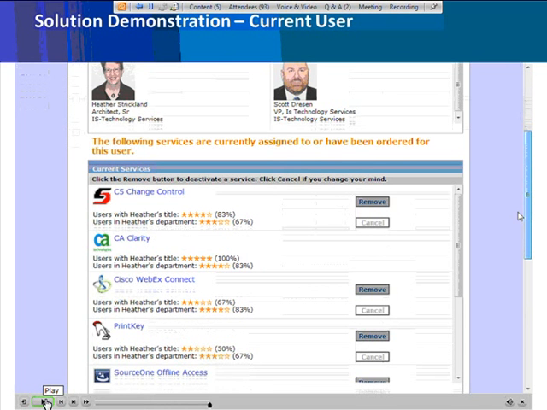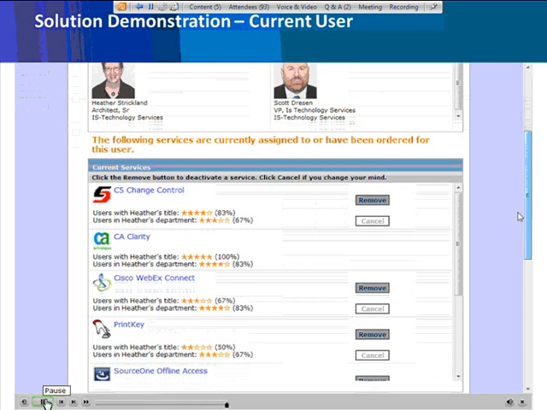We've also never had the opportunity to remove services, at least not in a simplified manner. Now we've got the ability to present not only the current services that Heather has.